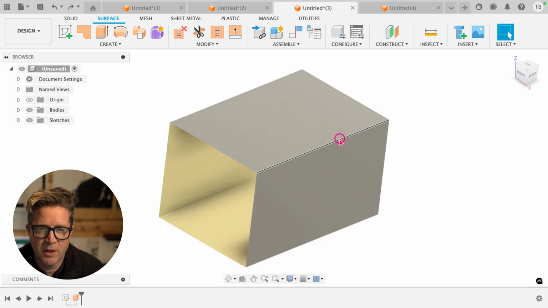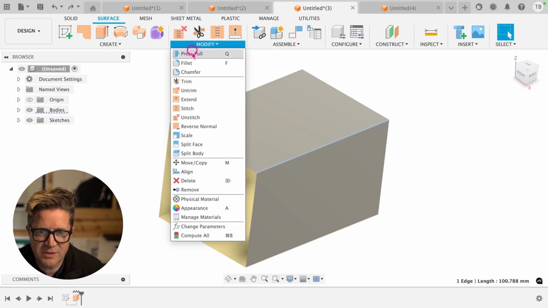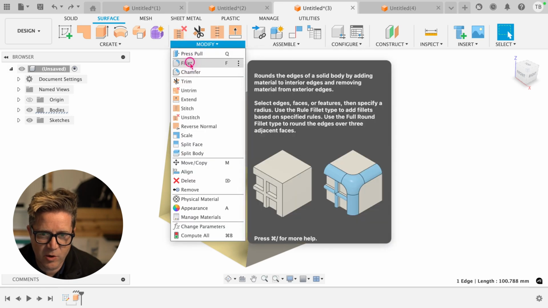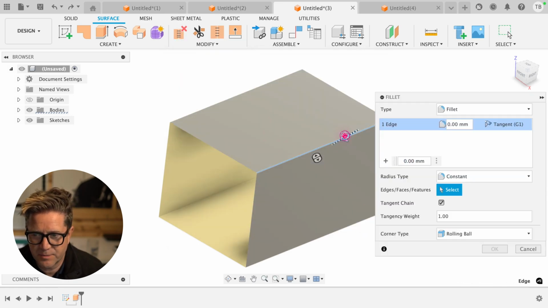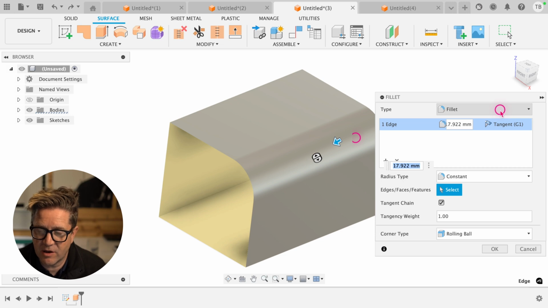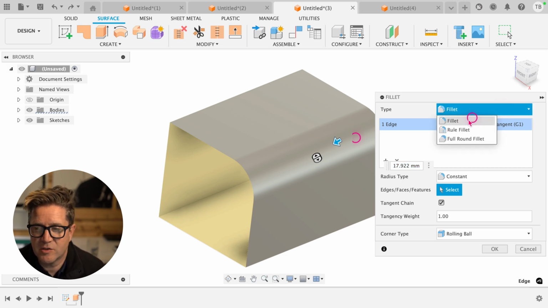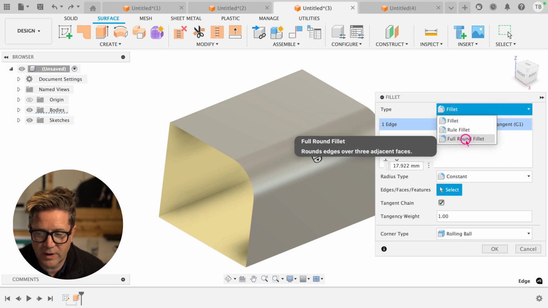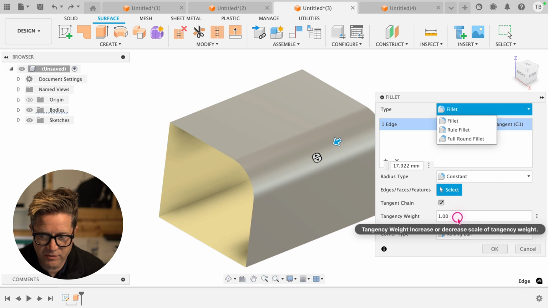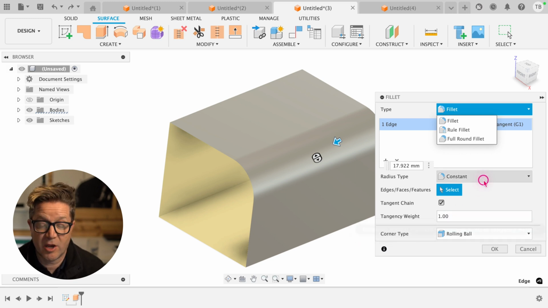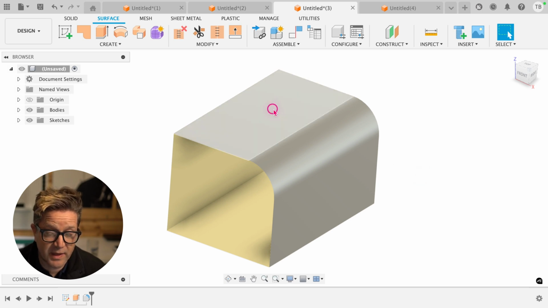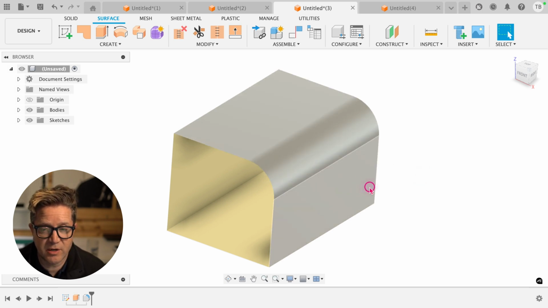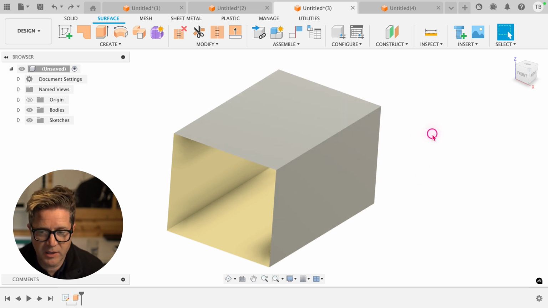It's just different. So when we choose fillet and we choose a corner here, it's going to round it like we expect. We still have the series of fillets over here in the dialog. So you can do a fillet, a rule fillet, full round fillet, and you can adjust your values. Everything that I covered in my other fillet video, I'll throw that down in the description. It's going to take the faces that were there, even though there was this straight edge, and make this rounded face. I'm going to undo this.